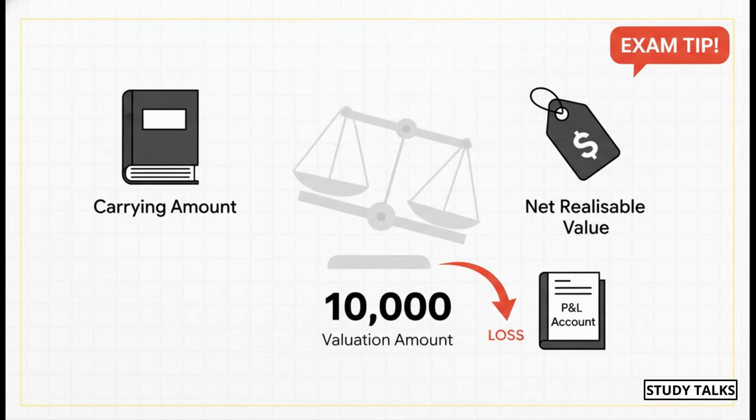And just a quick related point before we move on, if you retire an asset from active use and you're just holding on to it to sell it, you need to value it at the lower of its current book value and whatever you think you'll get for it. If you have to write it down, that loss hits the P&L straight away.